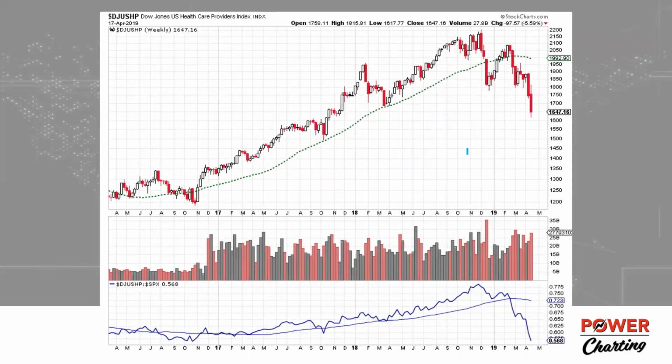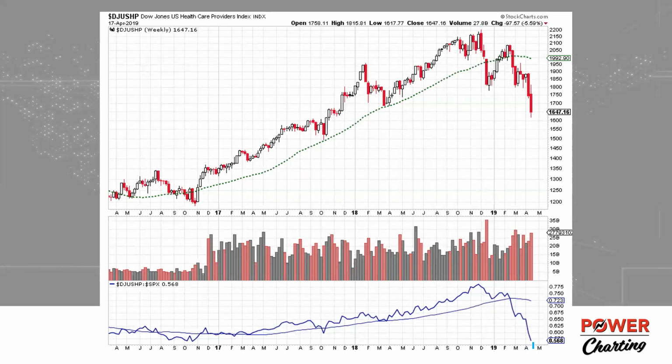Here is the U.S. healthcare providers index, which is the industry group, and this is even weaker. So notice the weakness that comes into the end of the year. A rally that's pretty good produces a rally to a lower high in the relative strength, and then just outright failure. And look at the decline in the relative strength.